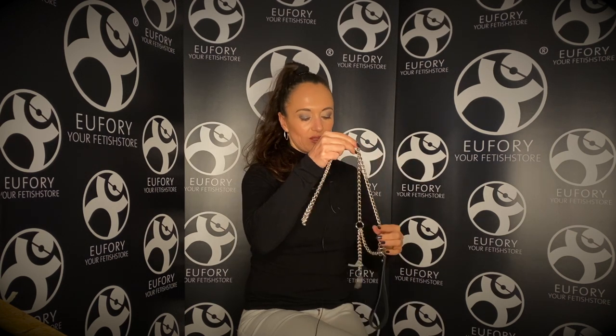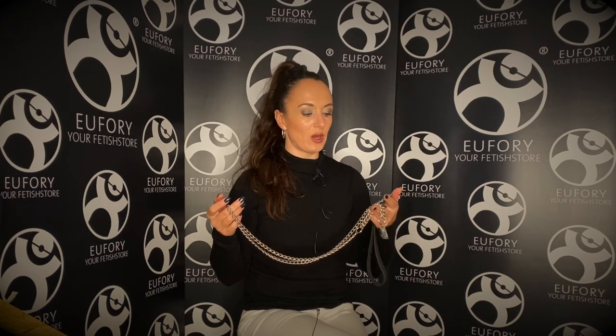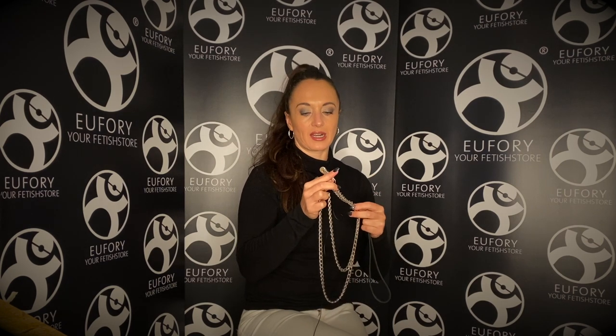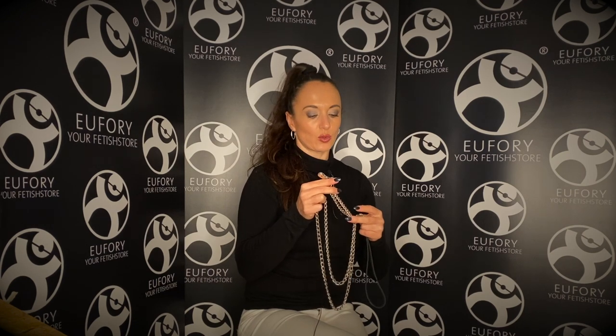This toy certainly has a lot of possibilities you can try if you and your partner are into something like this. If you take your playmate out to a party, I would really recommend not leaving the nipple clamps on all the time — give them a break. You don't want anything to happen to your partner's nipples.